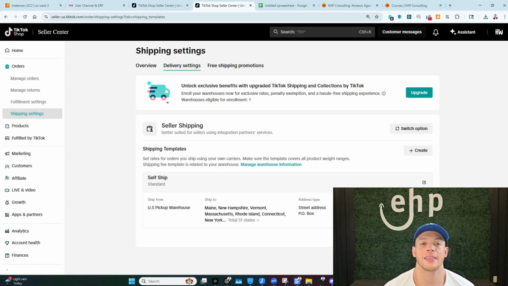Now, one thing that I didn't mention is that you do need to change your shipping settings for this to work. And what you want to do is make sure it's on. So you go to shipping settings in TikTok and just make sure seller shipping's on. Because if you turn on something different like TikTok shipping, they won't give you the full address. So Amazon won't know where to ship it. Just make sure seller shipping is turned on, right? You can just click switch option, easy as 1, 2, 3.